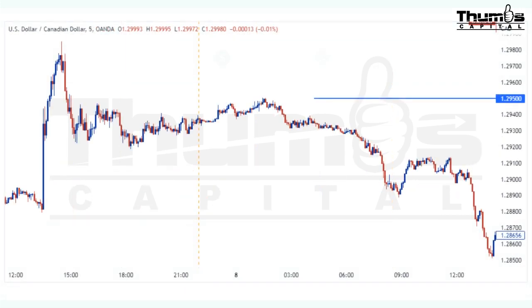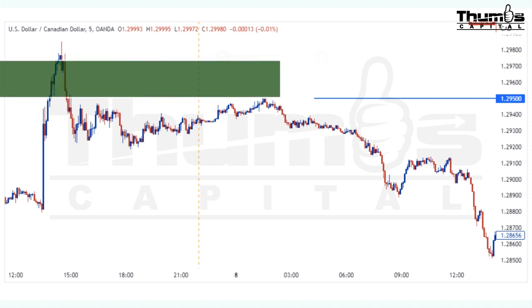Here is a second example of the hidden reversal on a 5-minute chart of USD CAD. We have 1.2950 as our predetermined sell zone, lower price. Let's assume this rectangle is our sell zone. Price hit the zone right here with this impulsive bullish move, creating this imbalance price action. We got our ABCD reversal swing from the sell zone with this D point right here. The D point was broken here.